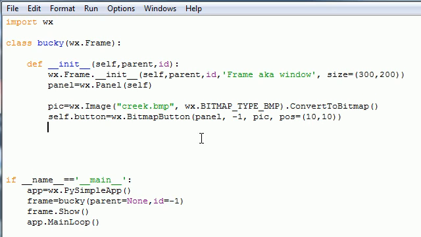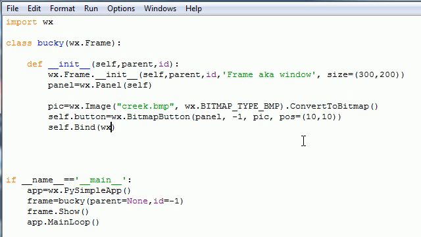Now what we have here is pretty much a button, but it's really just a picture of a button right now, and we didn't give it any functionality. So what we want to do is bind an event to the button. We have a button and it's asking, what do you want to do with it? We want to do self dot Bind, and what we're creating right here is the function so that when you click on the button it closes. So what do we want to bind to the button?